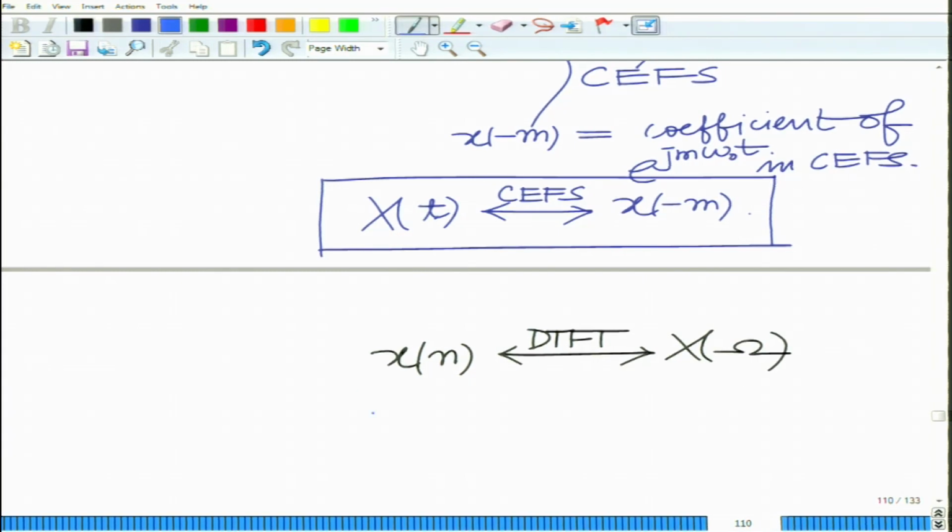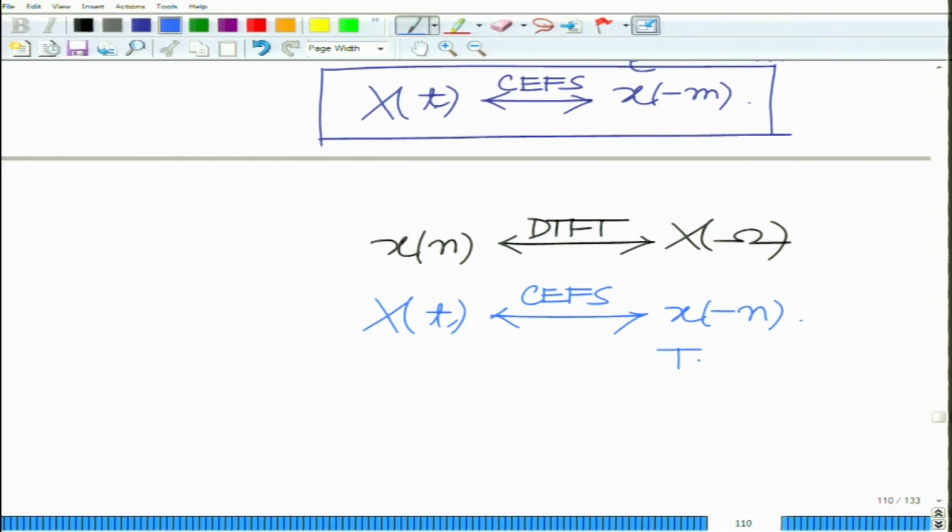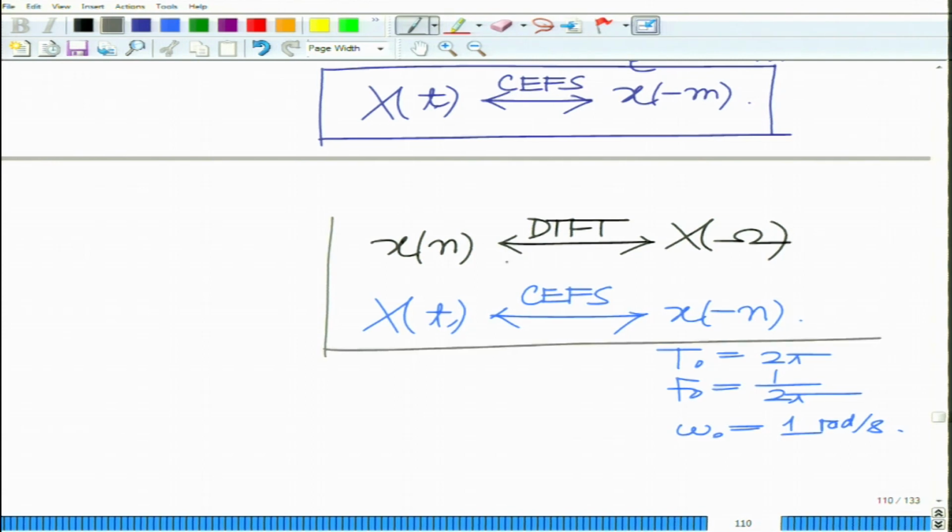and the bottom that I am going to write now, if you look at the signal in time, it is naturally going to be a continuous time signal, because X of omega is continuous, but it is going to be a periodic signal X of t, and this equivalent is in terms of the complex exponential Fourier series x of minus n with the fundamental period T naught equals 2 pi, fundamental linear frequency f naught equals 1 over 2 pi, angular frequency omega naught equals 2 pi f naught equals 1 radian per second, and this is the result. This is basically the result for the duality of the DTFT.